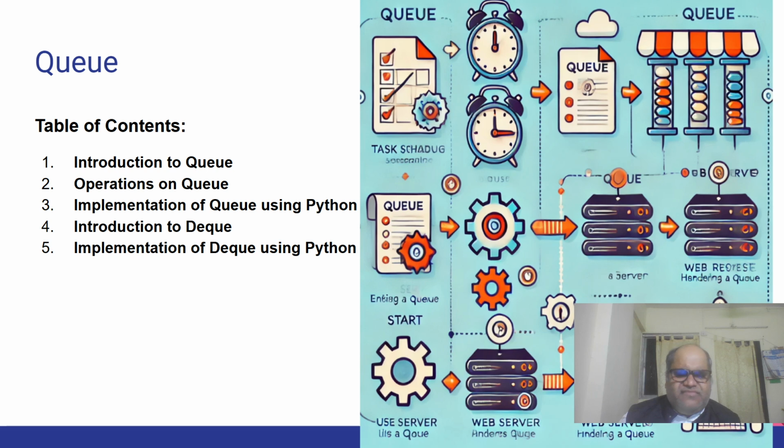In today's world, your web servers, you also have a topic around that, right? Many of the requests that you are having, right? Those are managed through a queue, right?